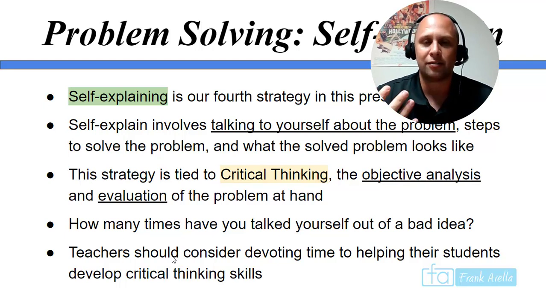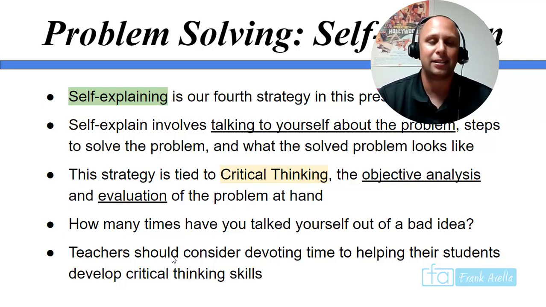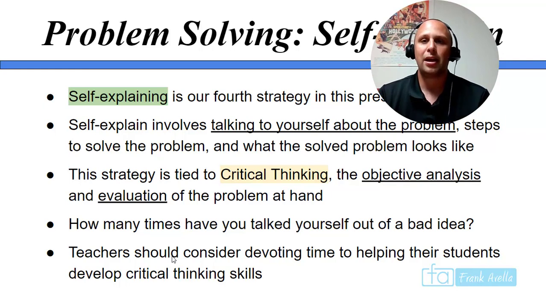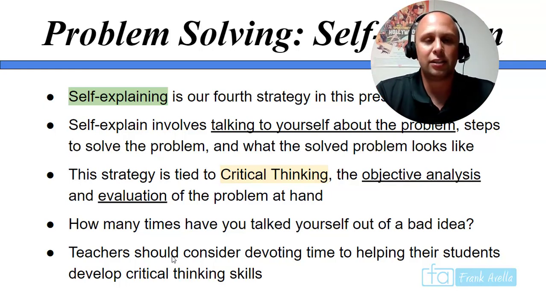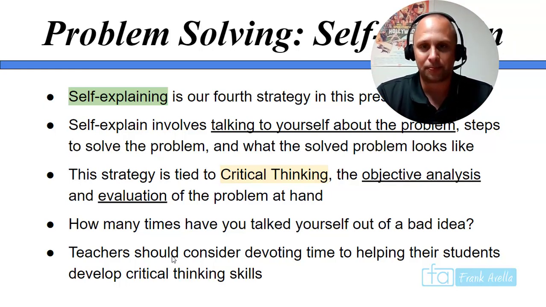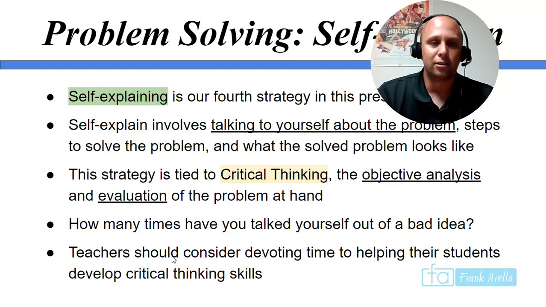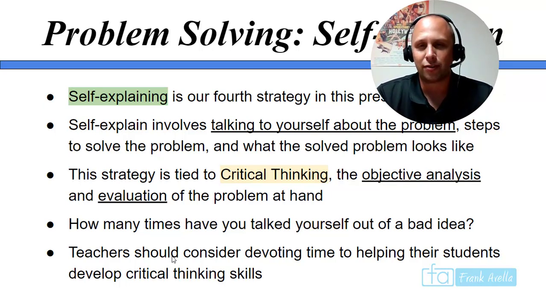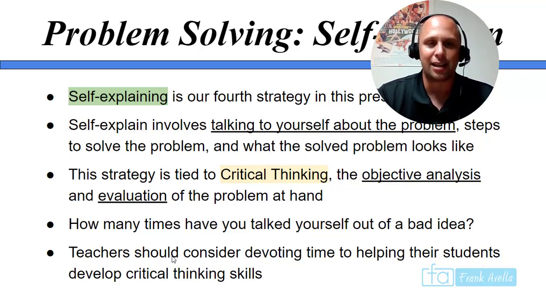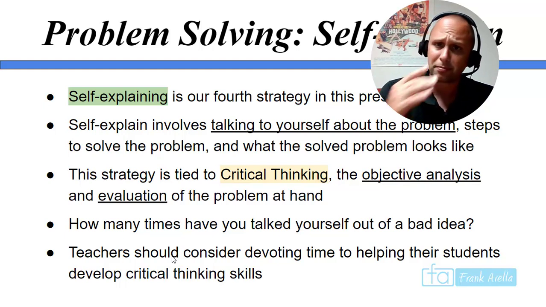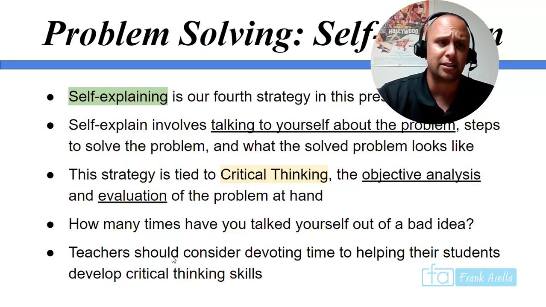And again, it involves talking to yourself about the problem, the steps to solve the problem, and what the solved problem looks like. This strategy is tied to critical thinking, the objective analysis and evaluation of the problem at hand. So when you talk to yourself, you have to really think about it and examine the information and examine your thought process. Very similar to metacognition.